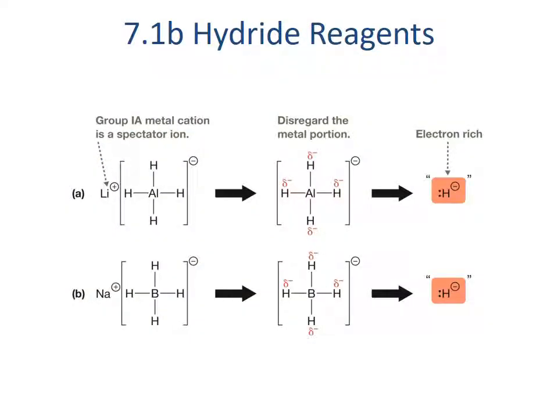Spectator ions can stabilize other anions too. For example, we can stabilize hydrides, negatively charged hydrogens, as aluminum or borohydrides with a group 1 spectator ion. So in addition to the electronegative atoms that normally can stabilize charge, if we use a metal for stabilization, we could also generate carbon and hydrogen-based nucleophiles. These become really important for forming bonds that are otherwise pretty difficult to form.